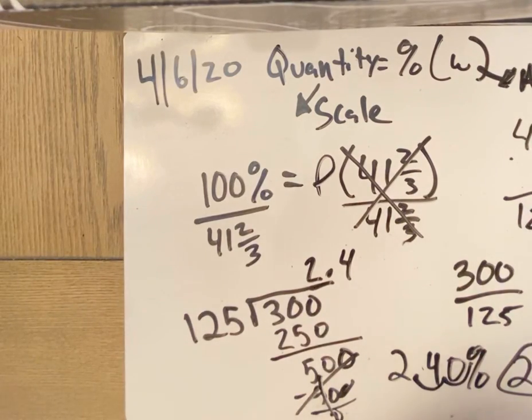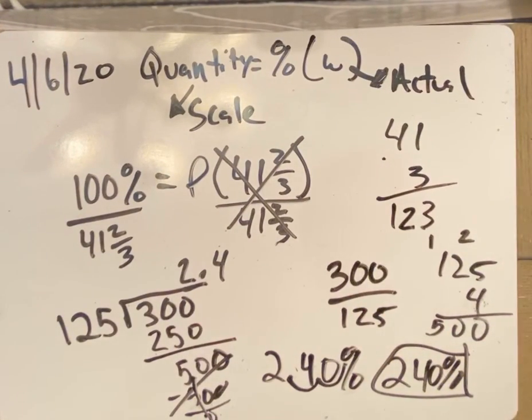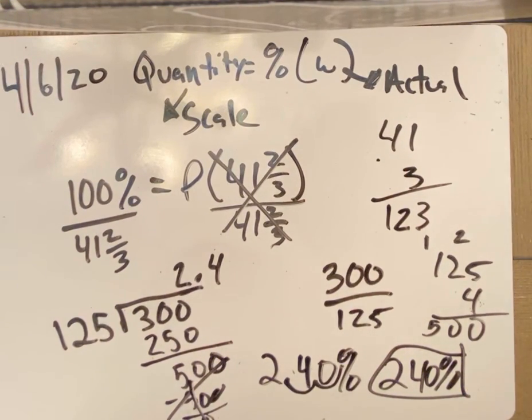And what does 240% mean to you? It means that drawing 1 is a scale drawing of drawing 2. And the reason behind this is that drawing 1 is larger than drawing 2, so we have a scale factor that's greater than 100. Since it's greater than 100, it's an enlargement. All of the problems today are kind of like the same thing. You're going to get everything from your question, and then all you have to do is fill in the formula: quantity equals percent times whole. And remember, quantity is scale and actual is whole.